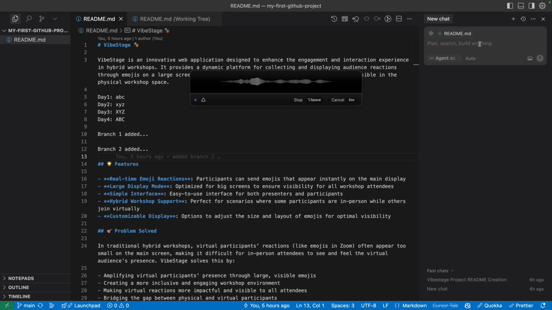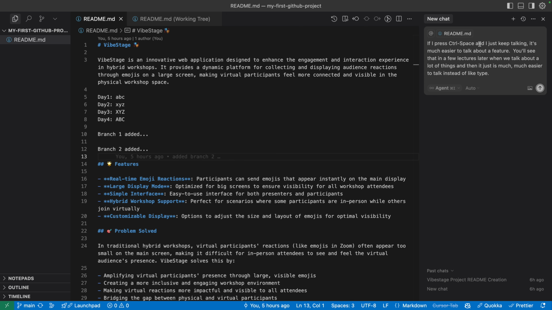It's much easier to talk about a feature. You'll see it in a few lectures later, and it's much easier to talk instead of type. So this is one tip that I really would like to carry forward.